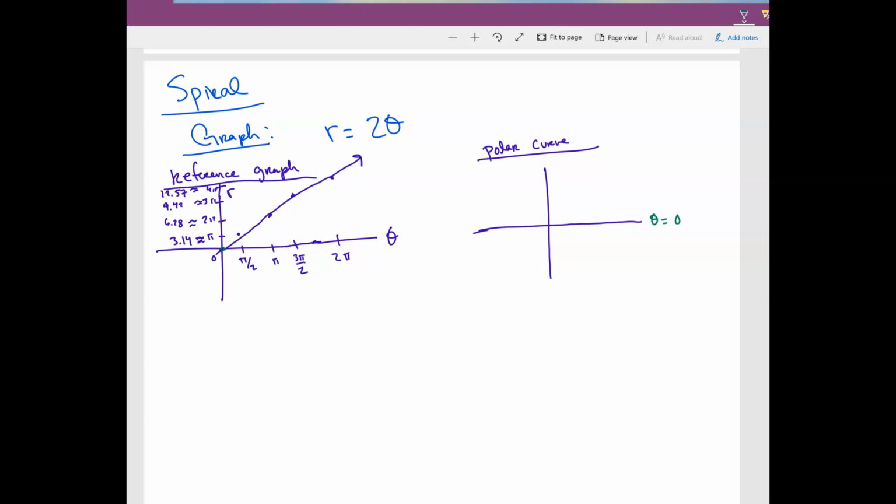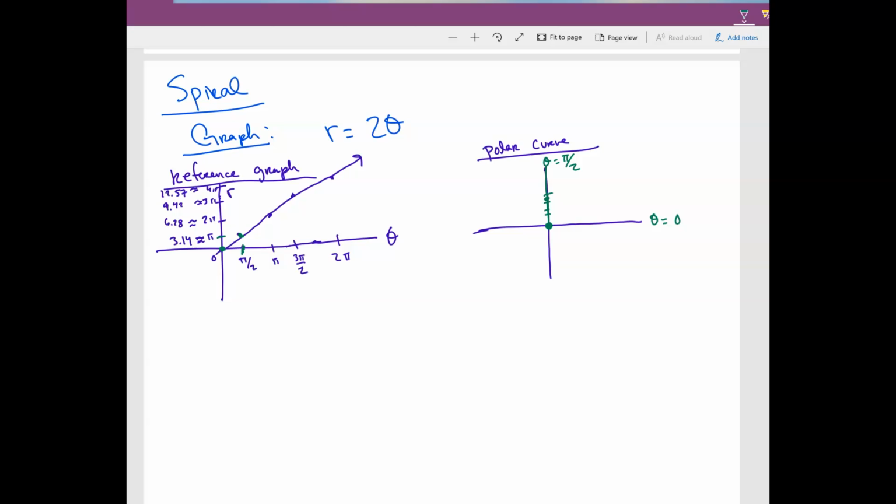So at theta equals 0 radians, you're just at the pole, at 0. So you always want to start there, start at the pole, and I stay there because at theta equals 0, I stay there. Now at theta equals pi over 2, so basically theta equals pi over 2 is 90 degrees. So in this direction, what is the value? Well, if that direction is at pi over 2, r is going to be pi, which is 3.14. So 3.14 is like 1, 2, 3, and then 3.14 is around there. Okay, so that's where it's at.